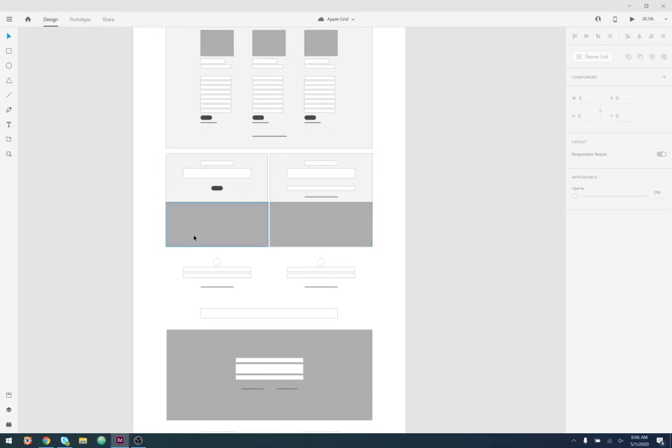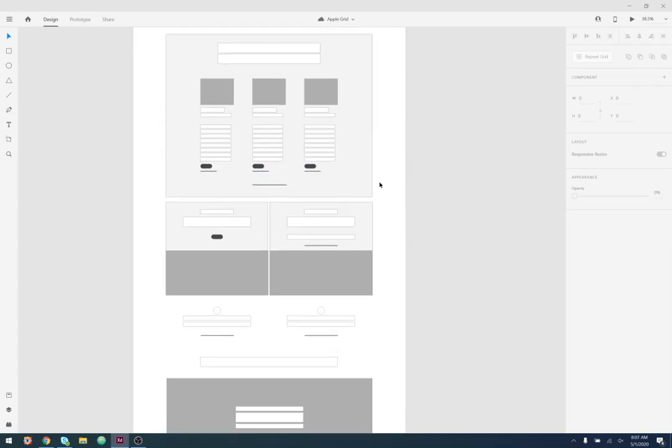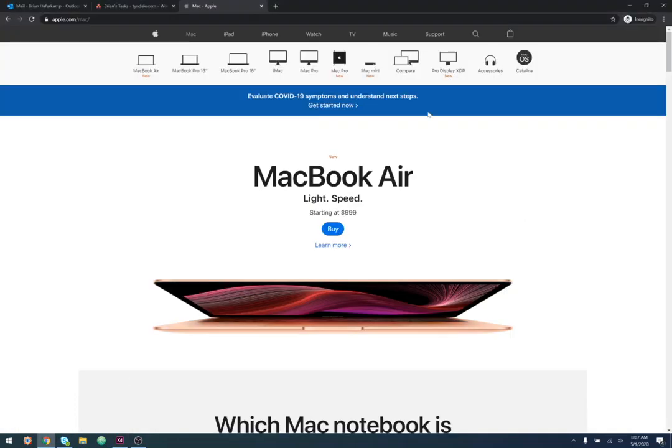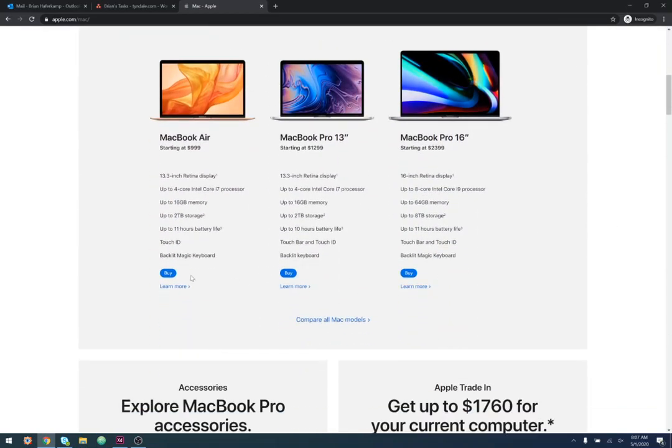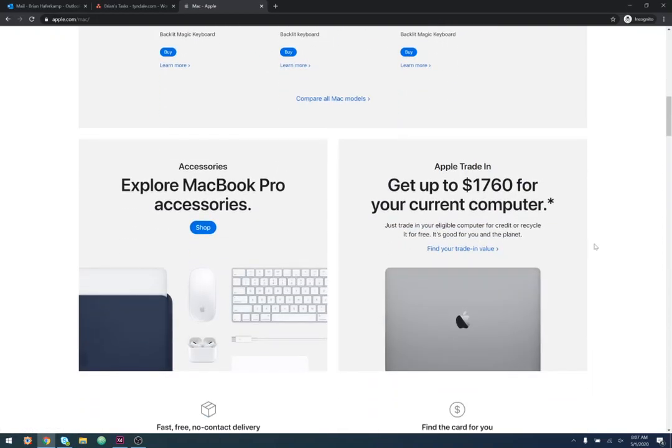They have two of these larger calls to action, but you can see that these three buttons on the page are bright blue, and they really stand out. So things that stand out because of their color, like this, and you can see here that these buy buttons, even though they're very small, really stand out on the page.